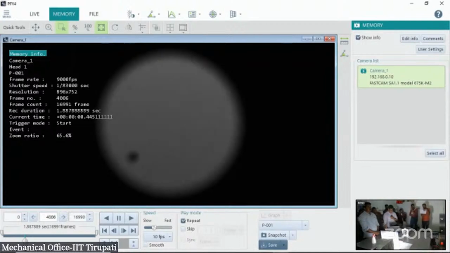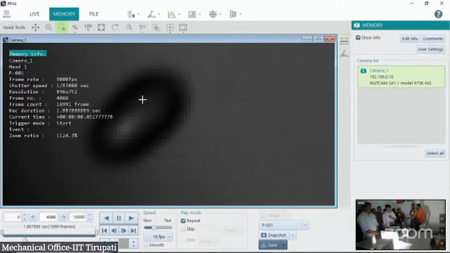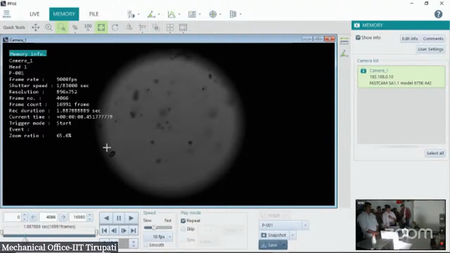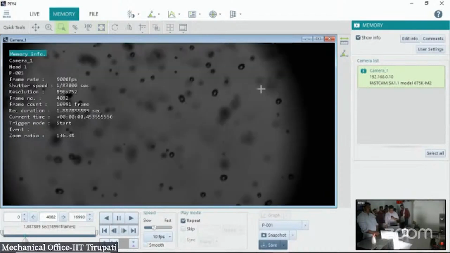Here again, they are in focus, and this is not a motion blur, right? This is a blob, so you can clearly see that. The image is pixelated anyway, the resolution is that, but it doesn't look like a motion blur. Then we can see the other drops. Here you have so many drops, and you can clearly see that there is a sharp boundary. So there is no motion blur.